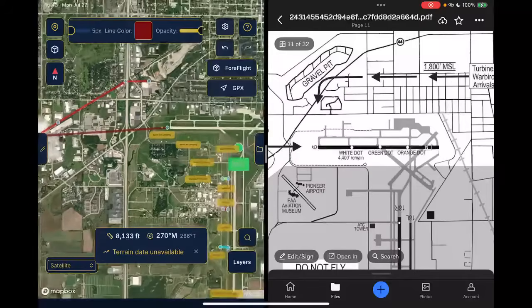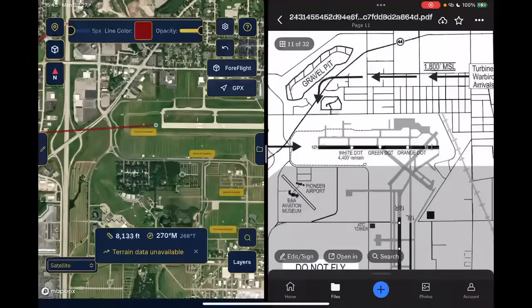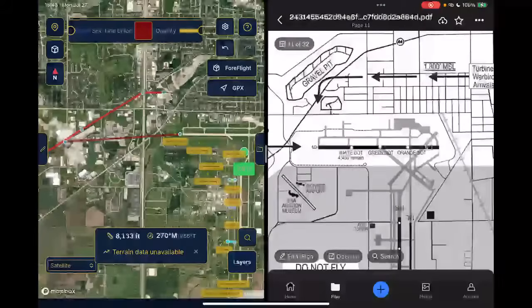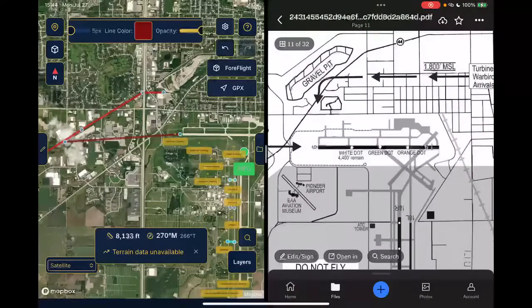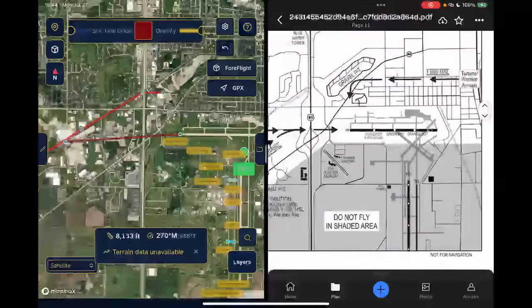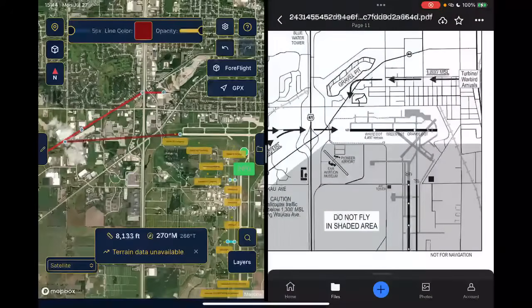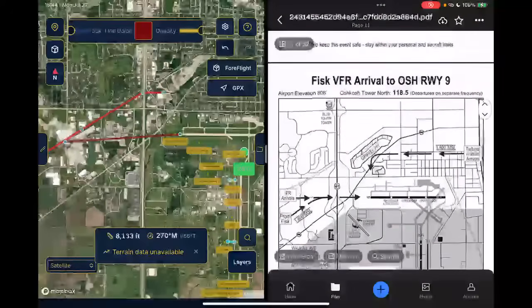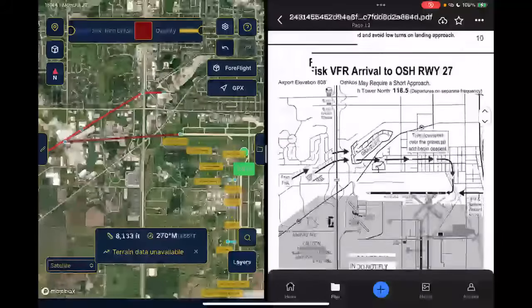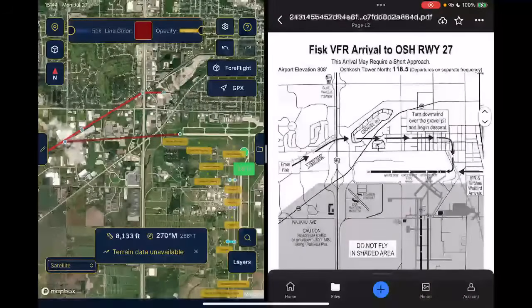Cool. That's runway 9, and yeah, they're okay. So there's 27 and there's 9.